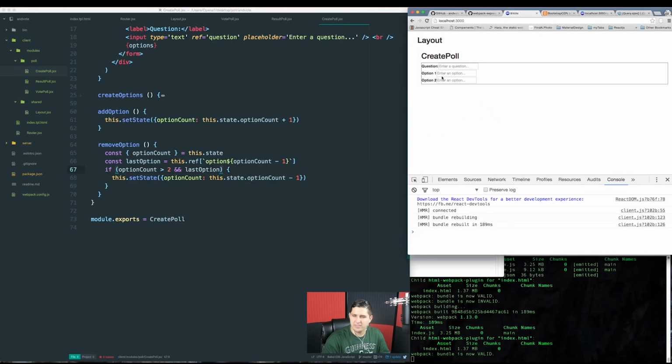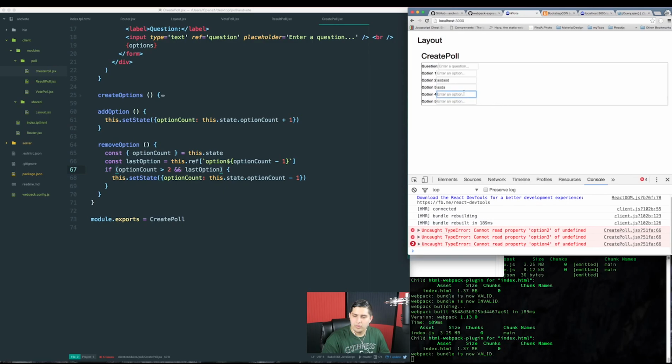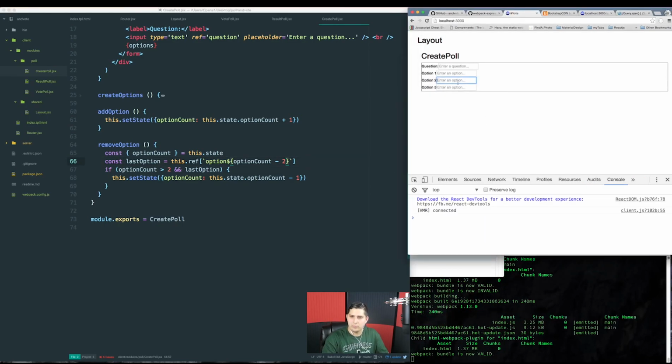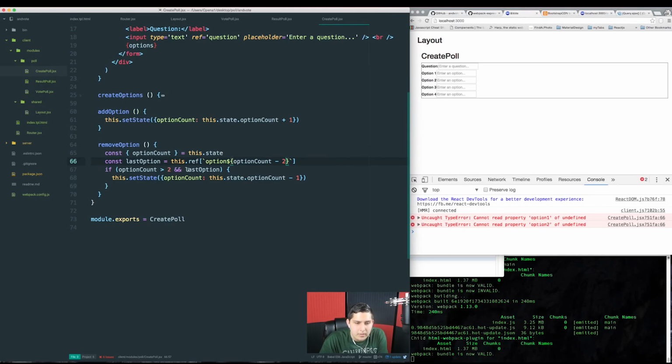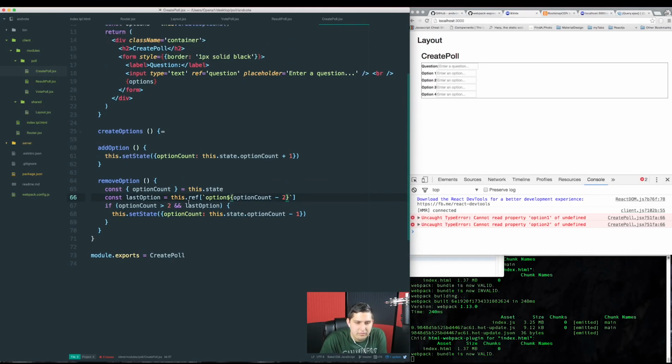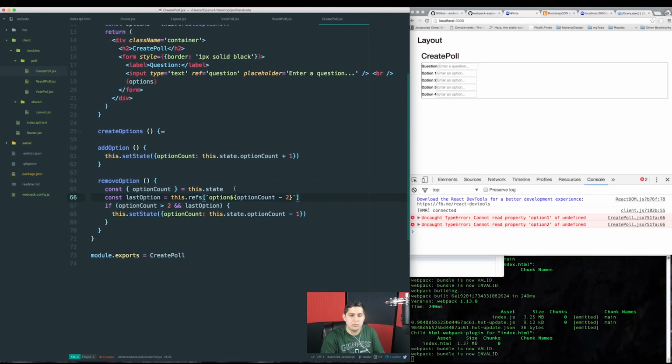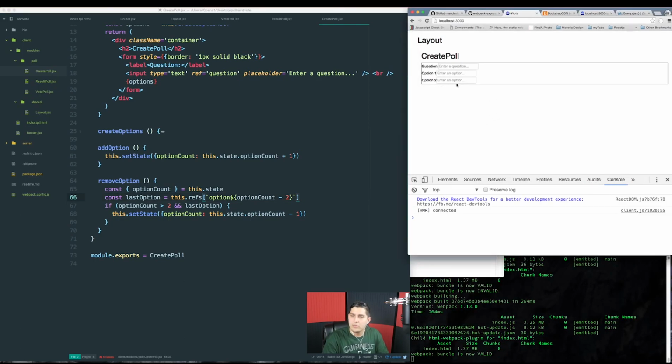So let's try this. There we go. But we'll see that it can't find that of undefined. We're going to have to put this, I think, of -2 would make a little bit more sense. Although it can't find that. So let's see, this.ref. Oh, refs is what it would be. There we go. So it's if this.refs, although that is not finding it. That would be -1 in that instance.